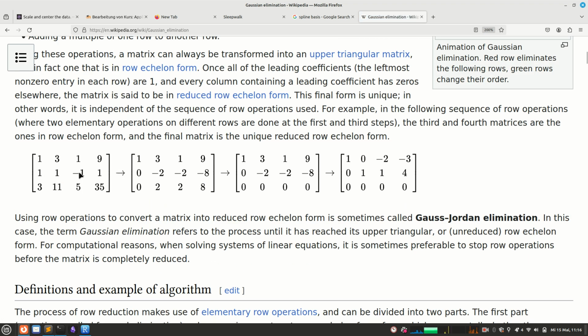You might remember this from high school. You have some equation system where you say 1 times x1 plus 3 times x2 plus 1 times x3 plus 9 times x2 is 0. And when you do this, you say, okay, I have to multiply this thing by minus 2, and then add these things, and in that way you get the whole thing in some form that we have all zeros in front.